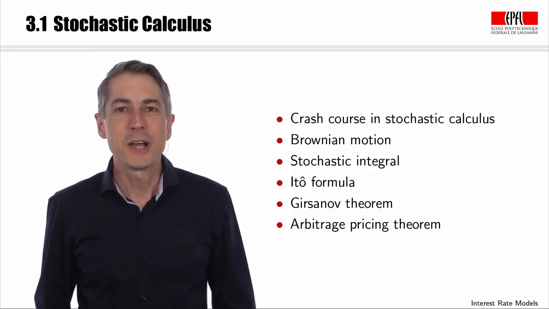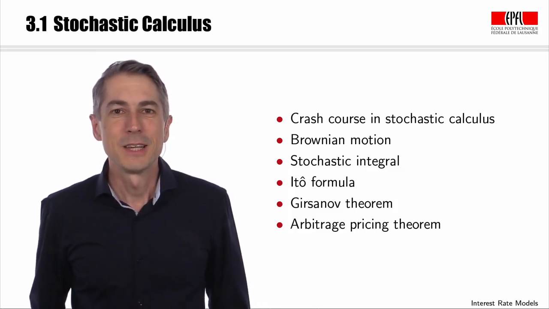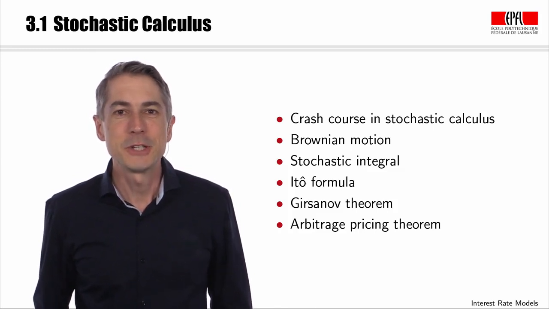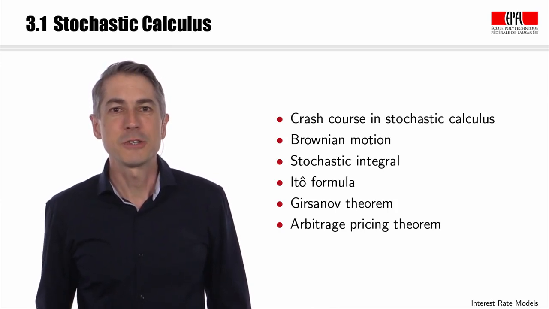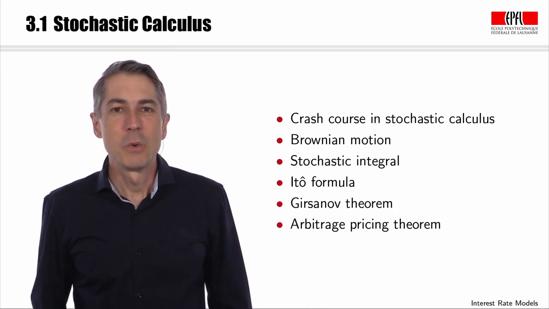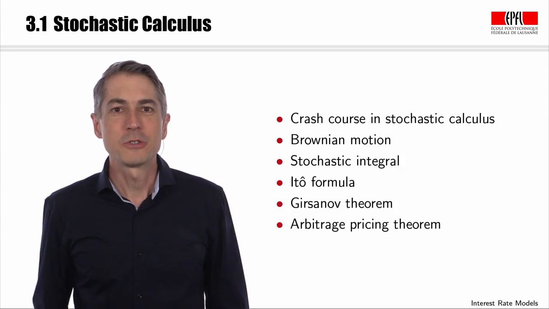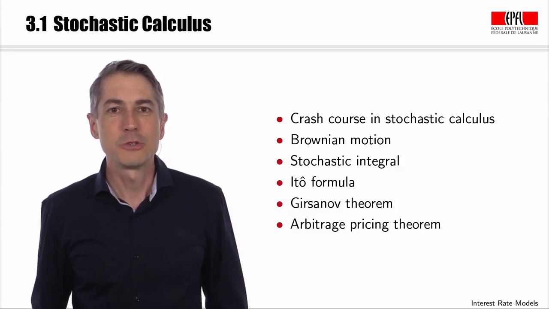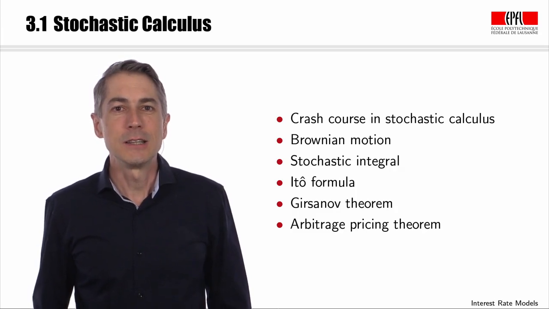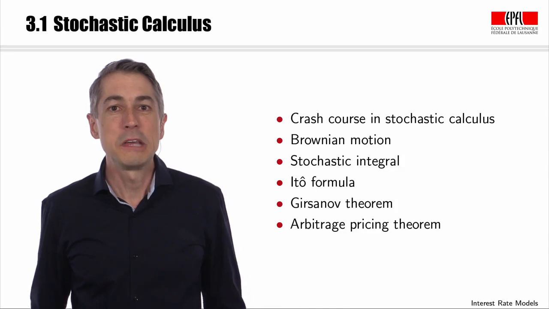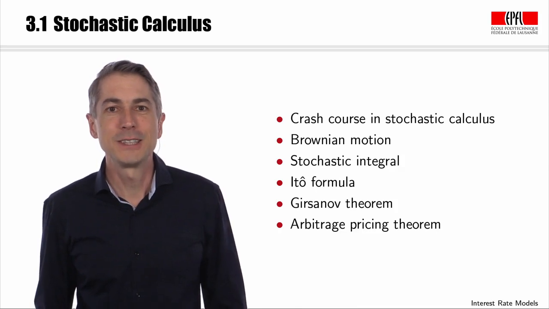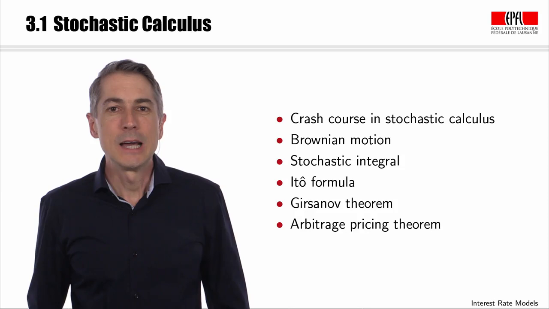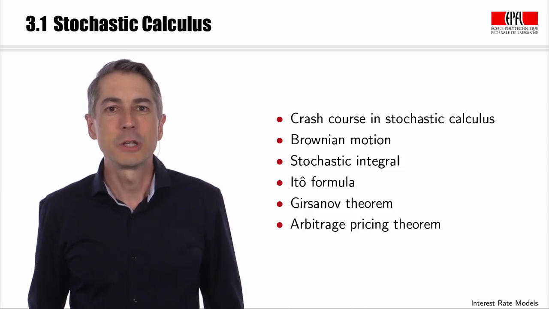We now consider stochastic interest rate models. In the first part, I provide the basics in stochastic calculus that is needed for developing stochastic interest rate models. We will then look at short rate models where the dynamics of the short rates is specified. And in the second step, we look at so-called Heath-Jarrow-Morton models where the evolution of the entire forward curve is specified as a stochastic process. Eventually, we will see how these models can be used to price options on bonds.